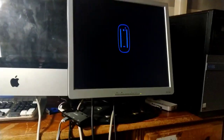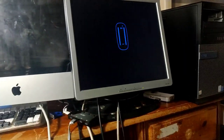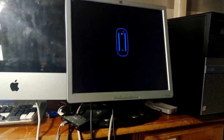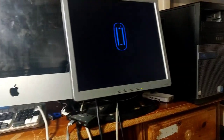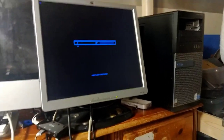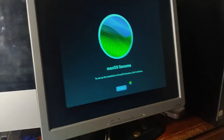That is worrying. It's not detecting the keyboard and mouse at all. To be fair, it's not powered on, which is worrying. I'm an idiot. It's affected by the USB 1.1, isn't it? So if I just take out the USB hub here, and plug the keyboard and mouse straight in, the error should go away. Okay, here we go.